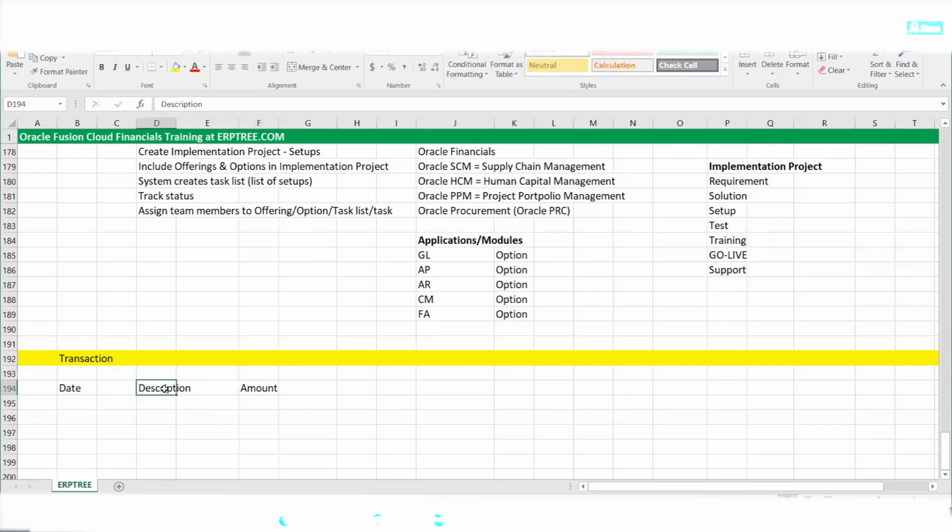Are we purchasing? If we are purchasing, what are we purchasing? Which company is purchasing? Which department is purchasing? Where are you purchasing? All the details we can have within the description. And with the date, we can capture when exactly we are doing that activity.